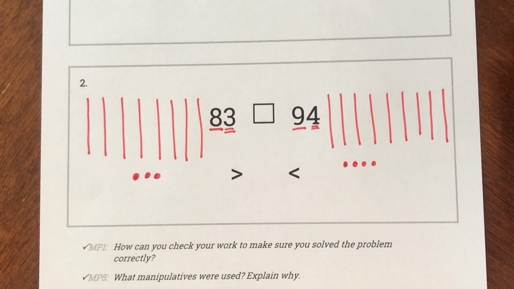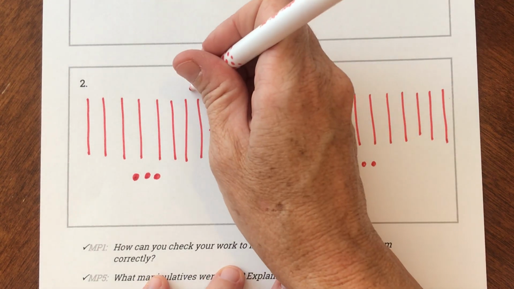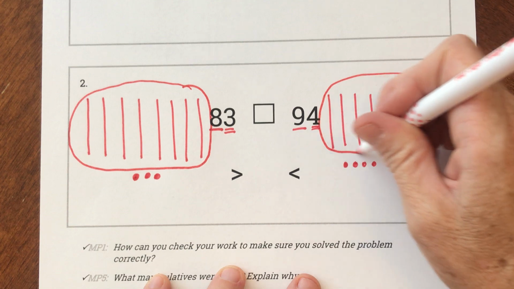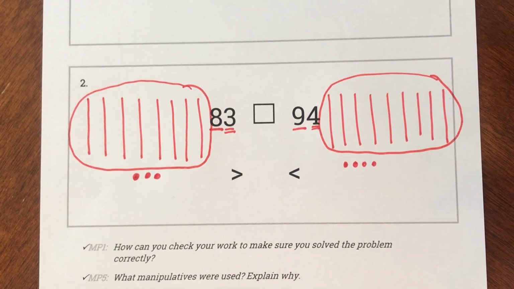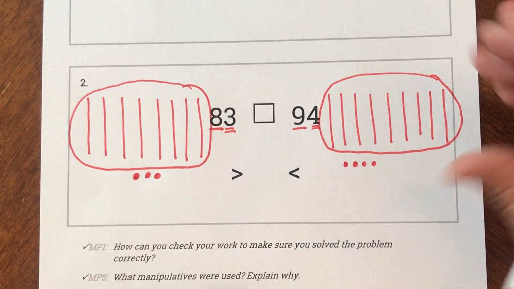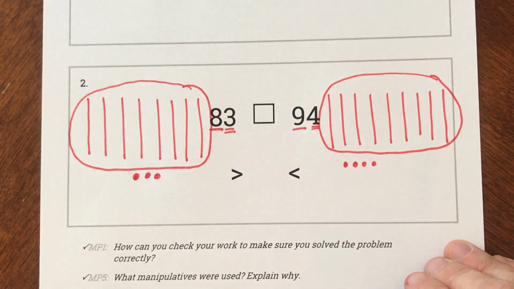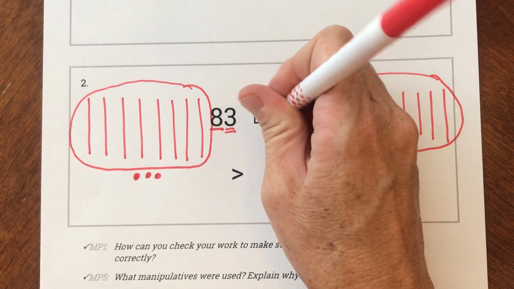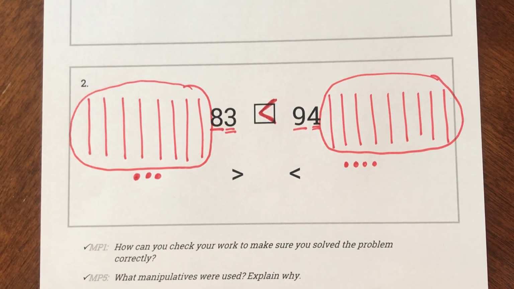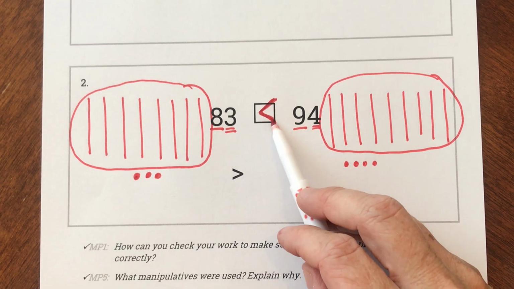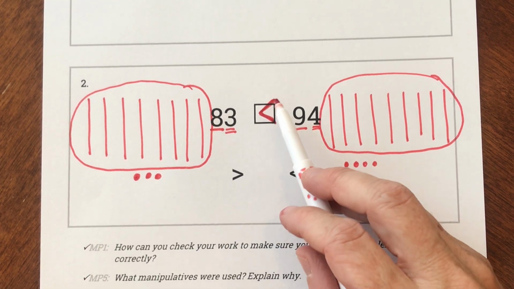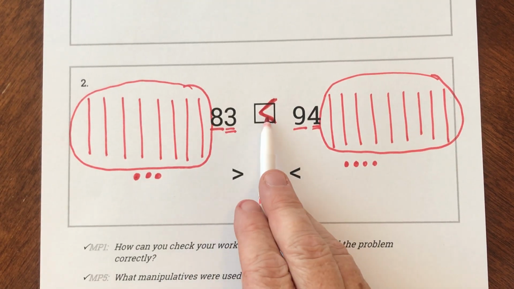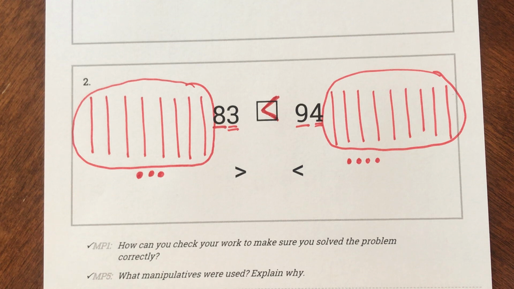Okay, so when I compare though, I always compare my tens first. So here I have 8 tens and here I have 9 tens. So if you're the hungry alligator, which one are you gonna grab with your mouth? 8 tens or 9 tens? Ooh, hopefully you said you're gonna grab the 9 tens. So here's his mouth ready to open and grab it. Okay, this is called our less than sign, our symbol. It looks kind of like an L, so it says 83 is less than 94.